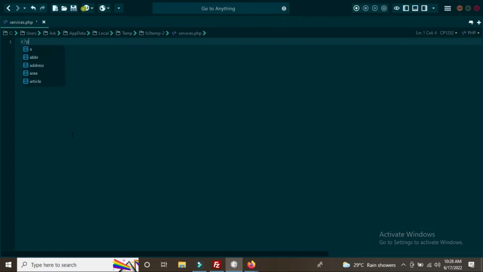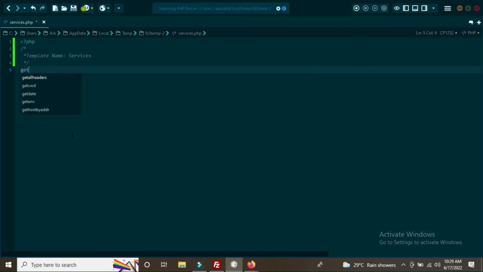Here is the syntax for PHP. Then this one, then you can type template name colon, and just put your page name here, services. Then again, now you can add your header file.